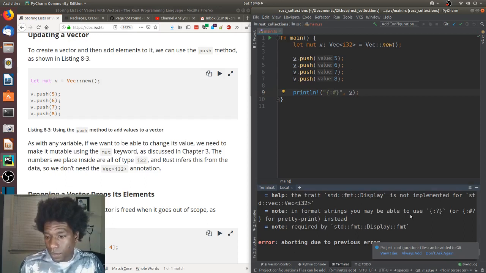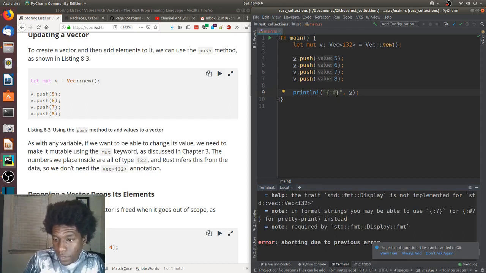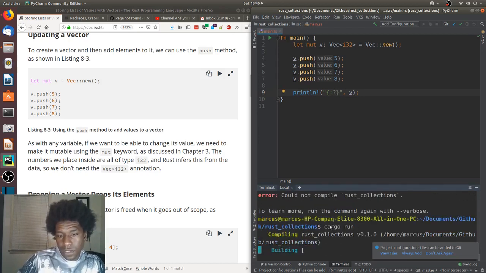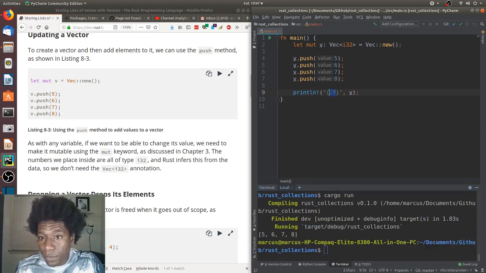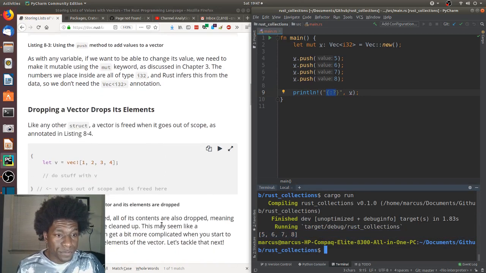Oh, here's the debug. Hey, they put it there in the error message. Get rid of this. And it looks like if we print using the debug syntax, then yes, we can print it out to screen. That's good to know. And as you can see, we pushed 5, 6, 7, 8, and they are right here. All right, let's continue.